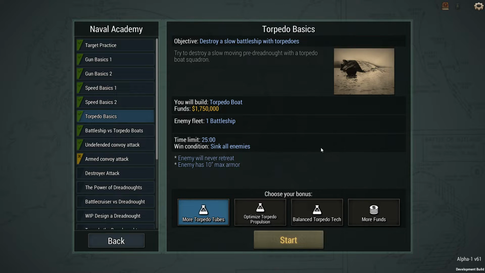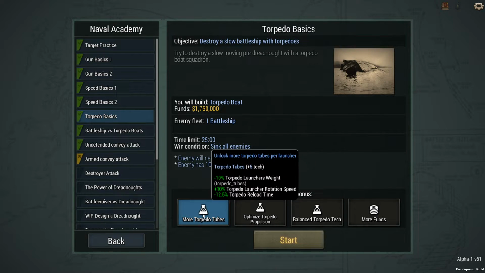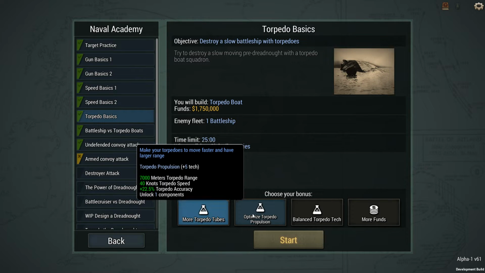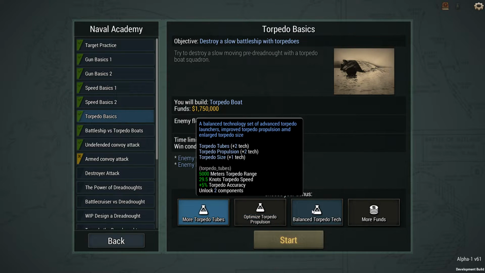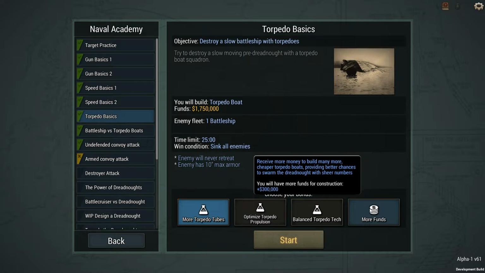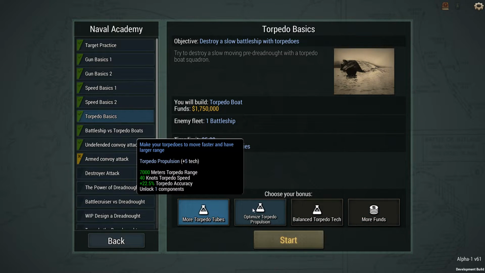I have a couple of bonuses that I can pick from. I can use more torpedo tubes, optimize torpedo propulsion, so I have 7,000 more meters of range and faster torpedoes and more accuracy. Balanced torpedo tech, so a little bit more range, a little bit more speed, and a little bit more accuracy, or more funds, in which case I can probably build one more torpedo boat or arm them a little better. I am going to go for the optimized torpedo propulsion. I want fast torps at long range.